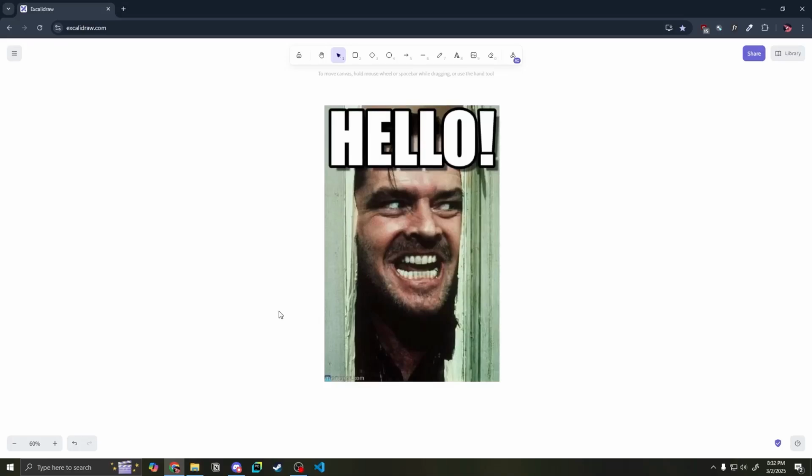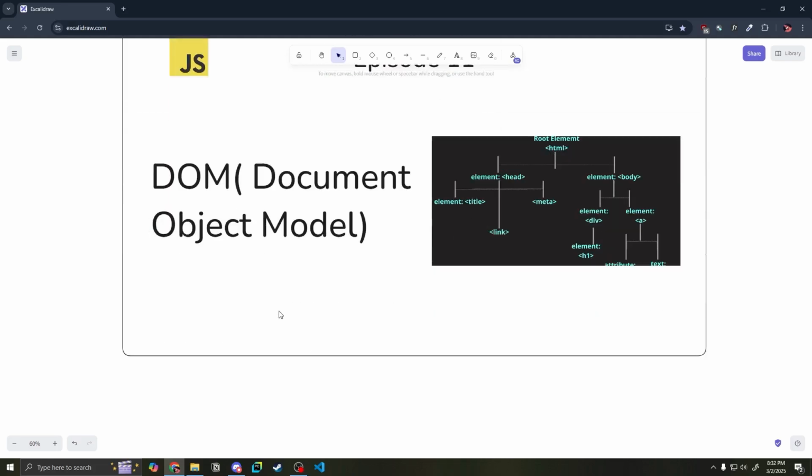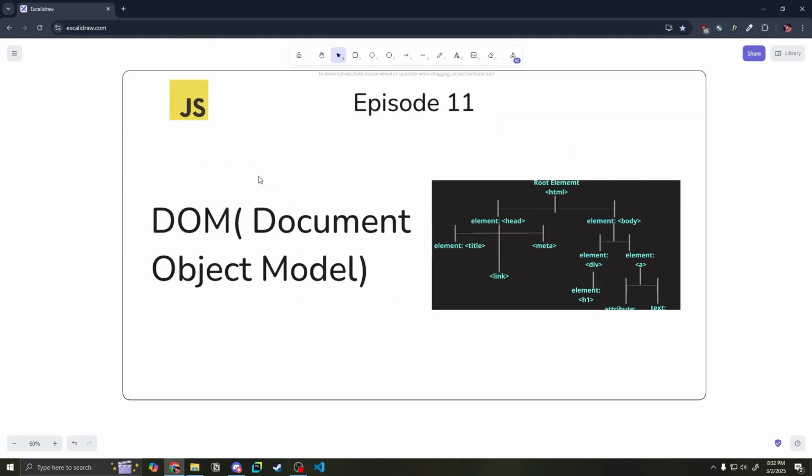In the last episode we discussed what the document object model, that is the DOM, is, how to select the elements of the DOM, how we can modify the attributes of the elements we selected, and change their text content. This video is kind of like a part 2 to the previous episode on the topic of the DOM. So if you have no knowledge about the DOM whatsoever, make sure you check out the previous episode first. The link is in the description.